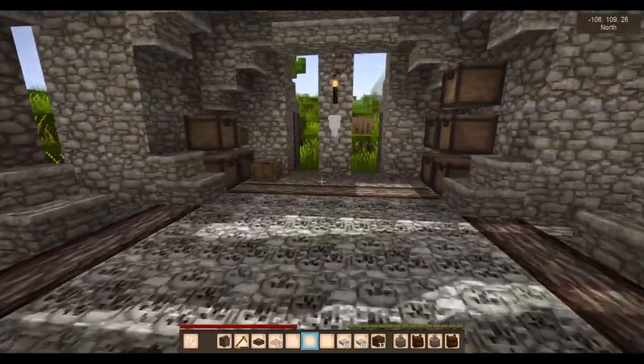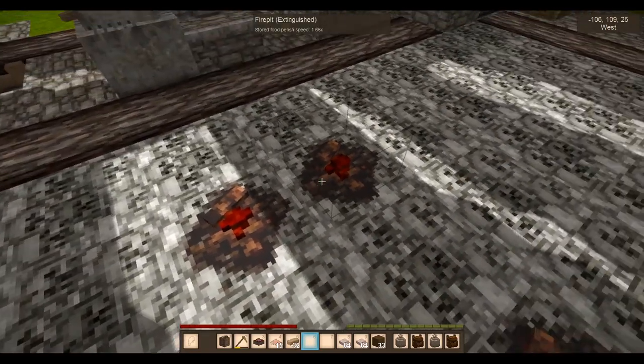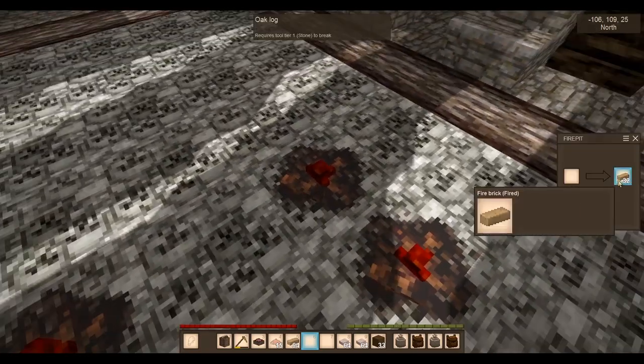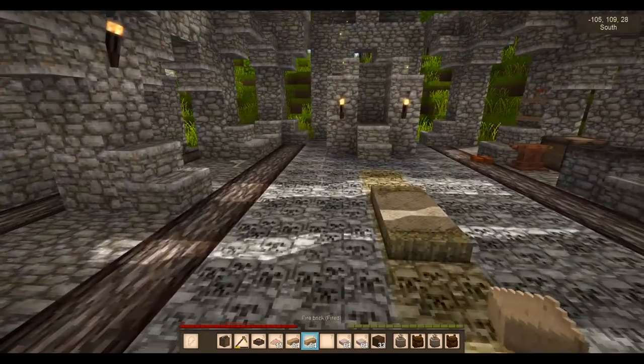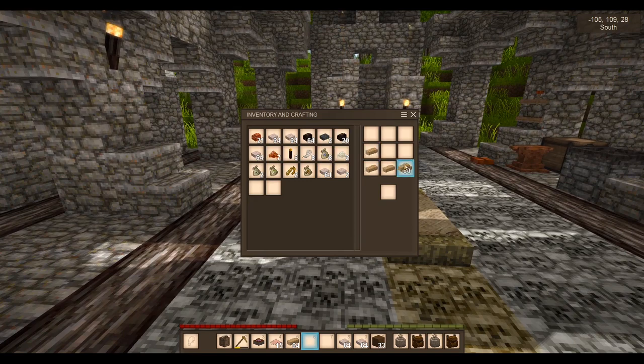I did also want to make my first iron tools with you friends today, but I don't think we've got time to do that because we've got to be running out by now. I'm just going to take these. I did tweak the clay bricks to not take as long.